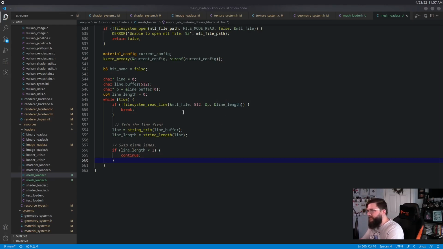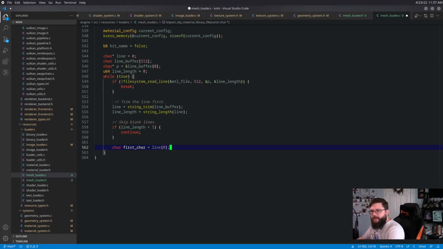We want to do the trim first, just to make sure that if there's an empty space of a line, that that gets trimmed and skipped as well. So the first character, obviously, is the first character of the line. Now we have a switch statement to look at that individual character. And there's only a couple cases that we have to handle here. So obviously, we want to skip comments, so that's the same as before.